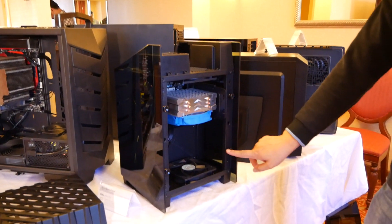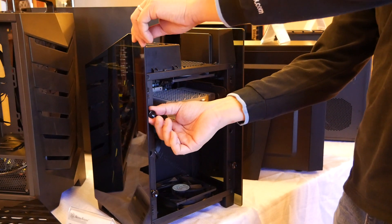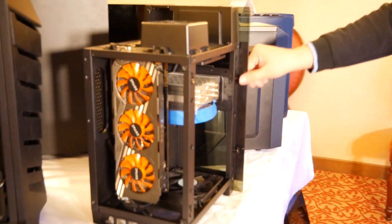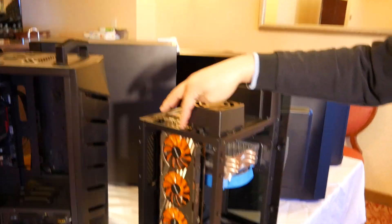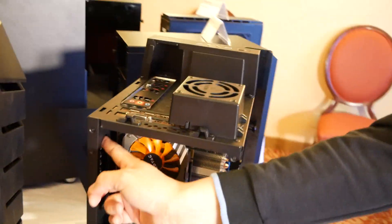We've implemented pop rivets on the two side panel glass pieces. It's very easy to use — just pull lightly and it comes off just like that. And with them on, it's very secure. You can see the graphics card, and we've added just a little bit of ventilation around that extra space, also over here on the back.